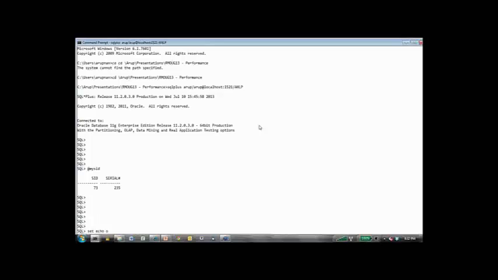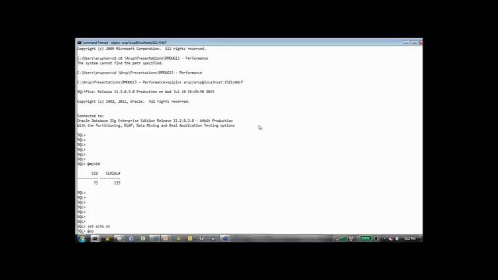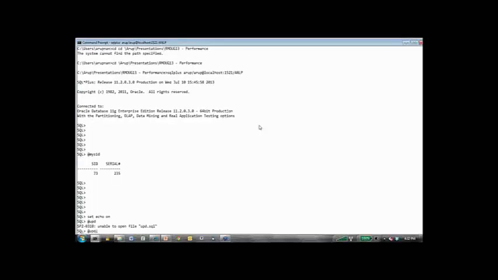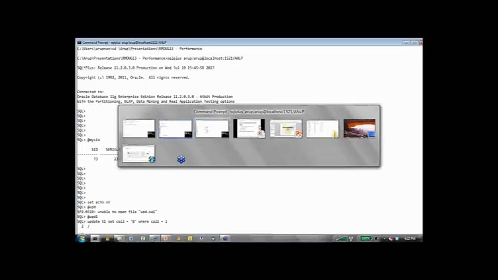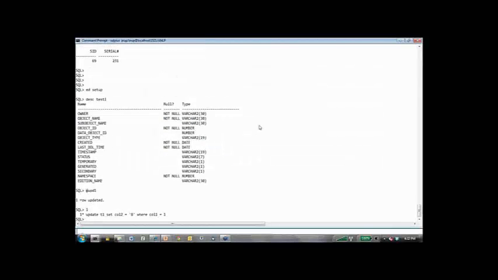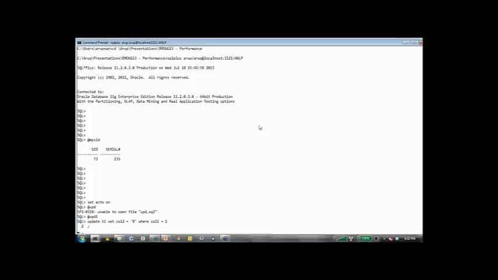Let me go to a different session at this time, and do exactly the same thing. Let me say echo on so you can see exactly what is going on. Update T2. I did exactly the same thing, and this is hanging. Why is it hanging? Well, it's very simple. This is hanging because in the first session, I did the update and did not commit. As a result, there's a lock held by that session, and therefore this session is going to hang.